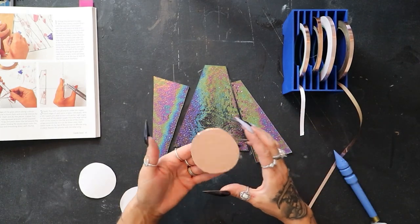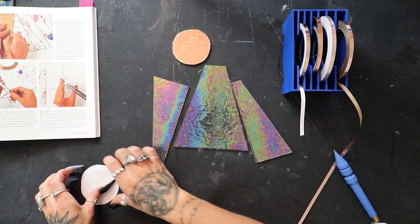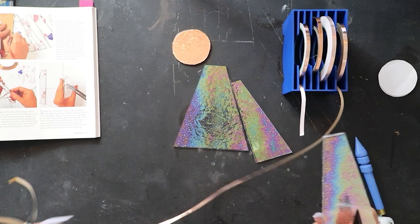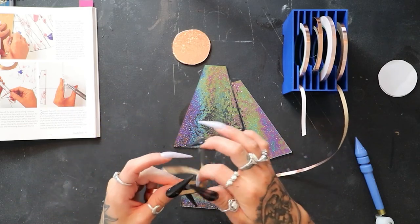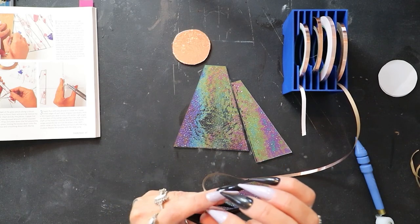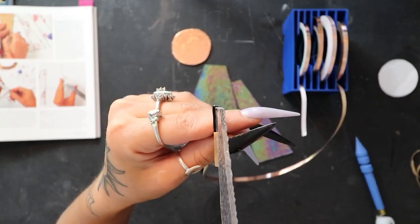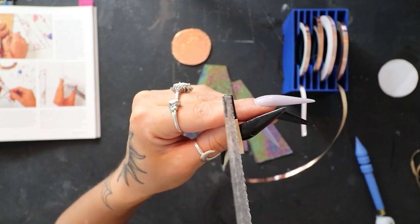All right, our little round is good enough to go. Now we've got to be a little bit more careful with these edges because this is what's going to be most visible. So we really want to make sure that all these edges are nice and even. And of course, if you don't want to patina your solder black, you can use silver-backed copper foil and just leave it silver. So again, shooting right for the middle here, making sure that I've got the same amount of copper foil on each side, right?